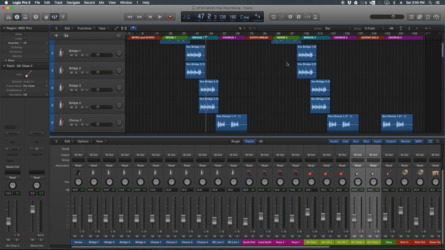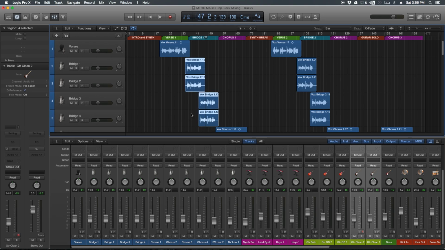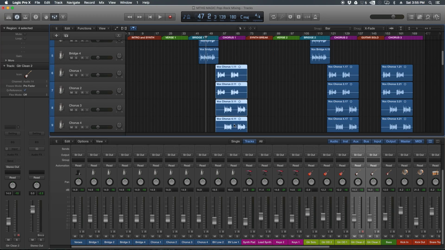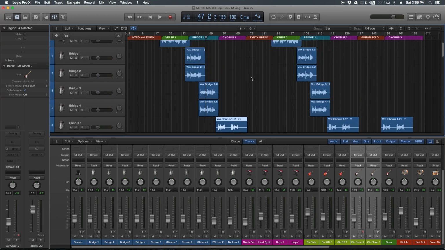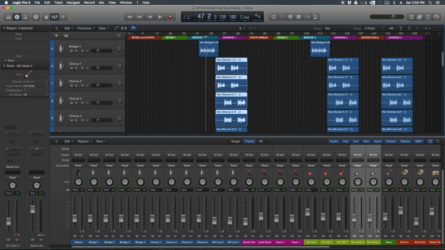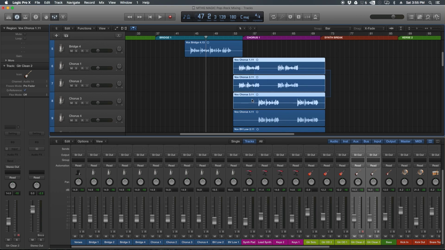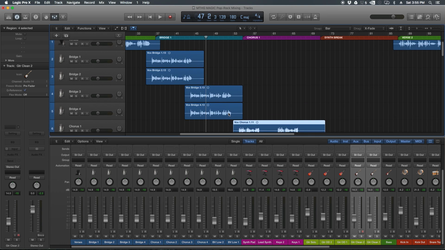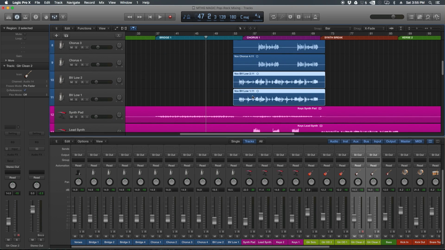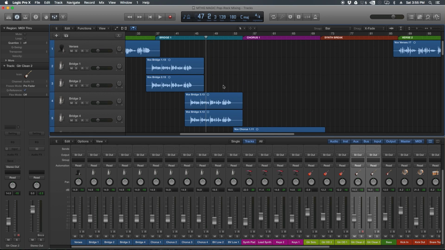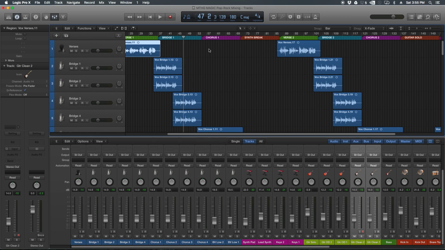you'll see that our bridge and our chorus are actually two different... Well, it looks like there's 4 down here, but it's really 2 and then 2 and then 2 and 2. As we'll hear, the vocals sort of overlap each other a bit, trading back and forth. But there's essentially 2 lead vocals singing at the same time in the bridge and the chorus, and there's some backing vocals down here as well. So other than the lead vocal in the verses, all of the vocals are doubled up in pairs.